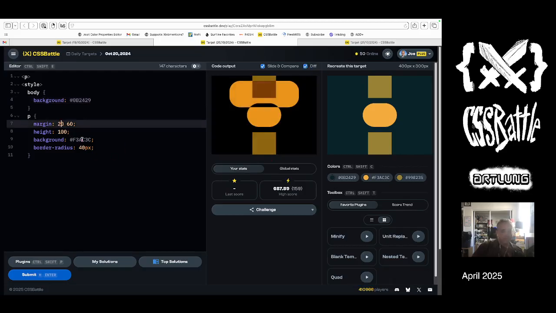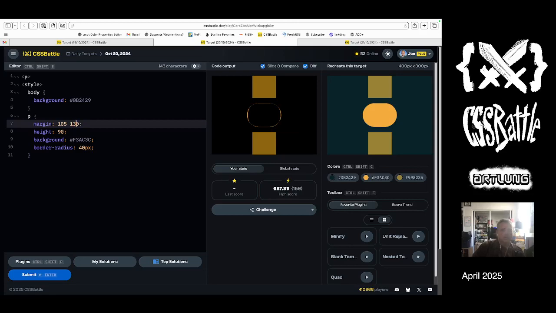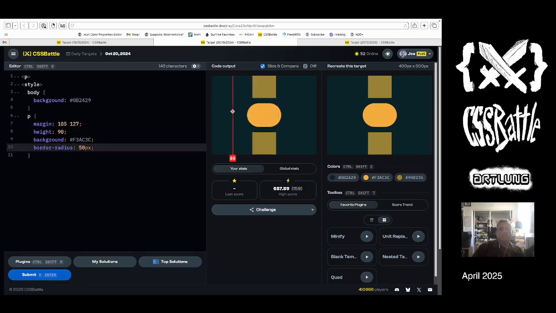And now we'll shape him, like mold him like clay. 105, yeah, 105, and then his height is 90, maybe. Let's see, 90. There it is, 90, 100, 30, 25, 26, 27, and that border radius would be 50. All right, so that's how you get the lozenge in the middle.